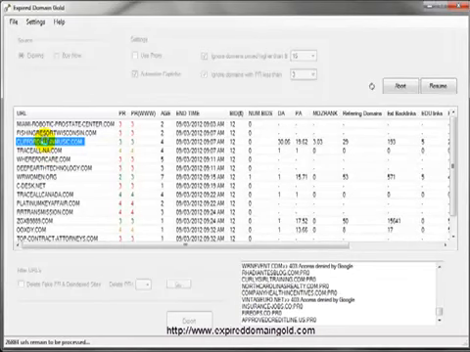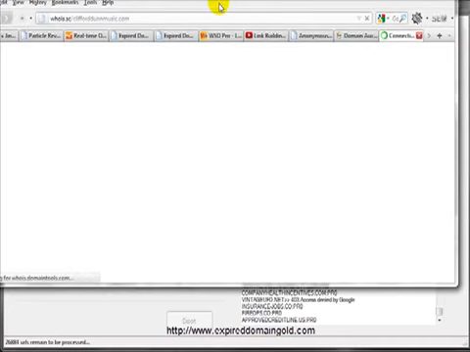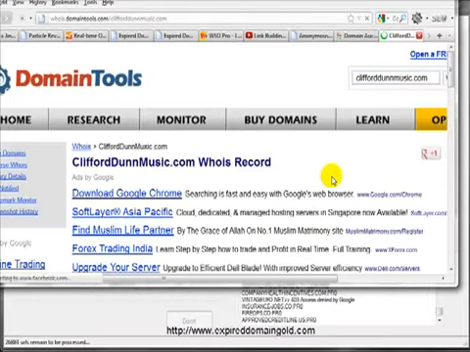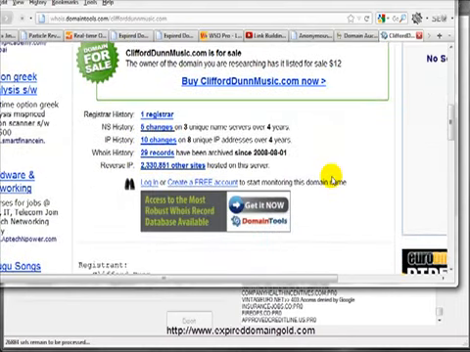You can also check if the domain has been dropped or not by right-clicking the URL and then clicking the Show Drops menu. This will open up the URL at Domain Tools, and if the domain has been dropped before, it'll show up on this page.